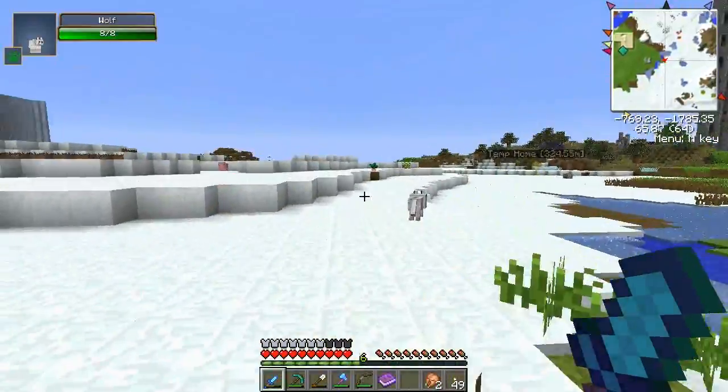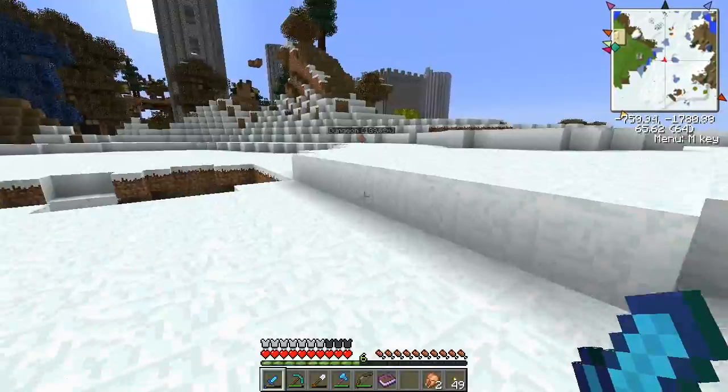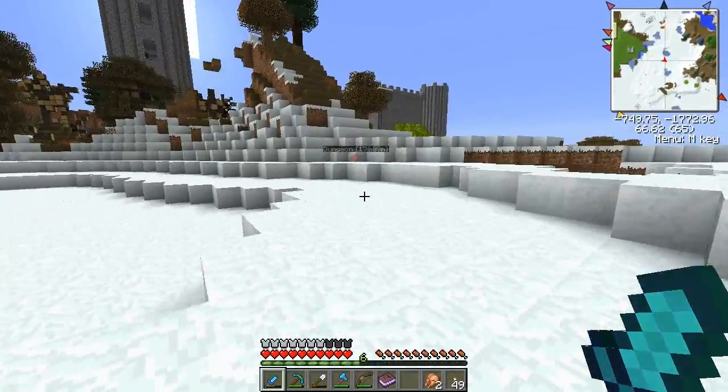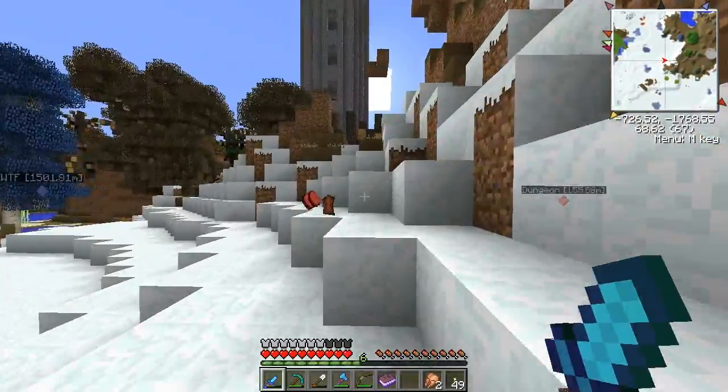Maybe I should get myself some... Like, lots of wolves spawn in this ice area. I probably should save bones and get, like, an army of wolves as well. There's a dungeon, big dungeon there. I'm going to save that for when I have guests on.